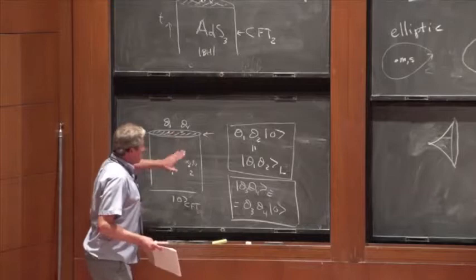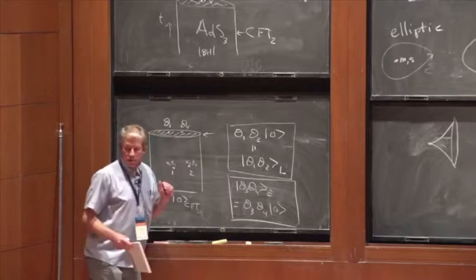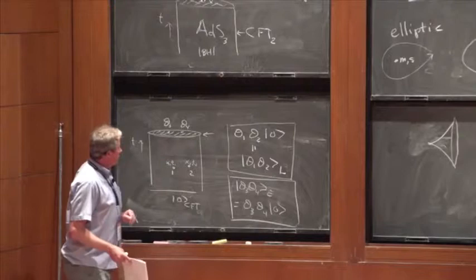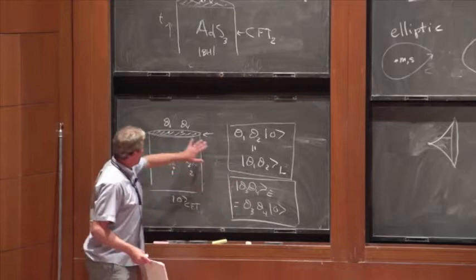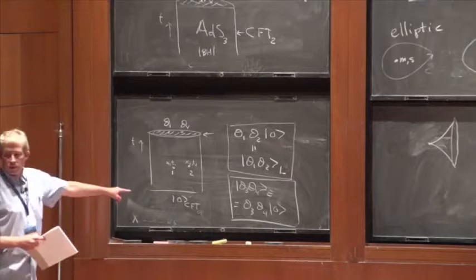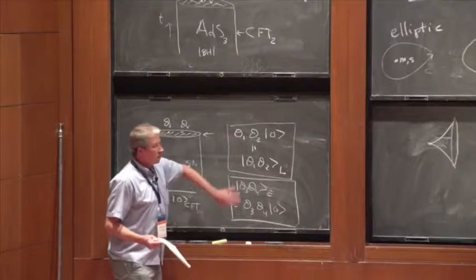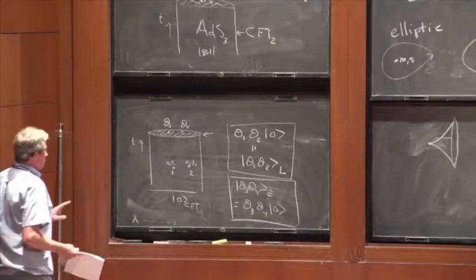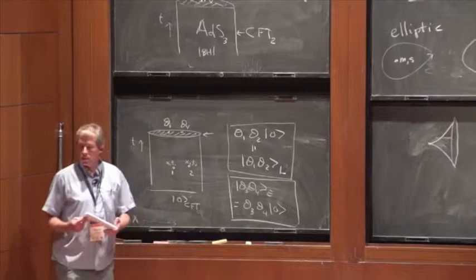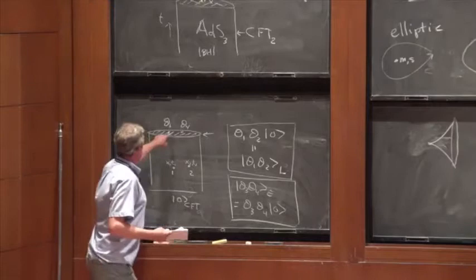So for now, what I'll do is I now have just two mappings, two ways of making a CFT Hilbert space. A Lorentzian way and a Euclidean way. This is my way in which I'm going to talk about states that actually have excitations in the bulk. And then we'll look at the structure of those states in a second. I can indeed take the overlap of this state with that state. So these things are living in the same Hilbert space. But I claim that this way of representing the state is something that will give me information about the CFT in the bulk. I can look at this thing from the top. Let's do that.